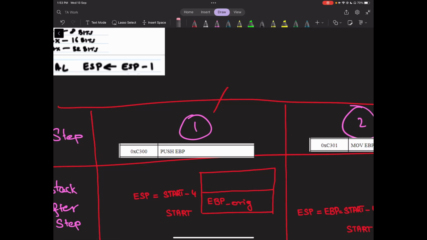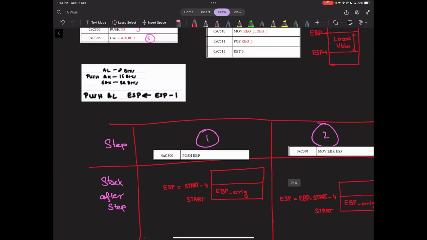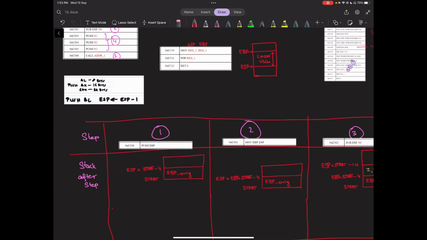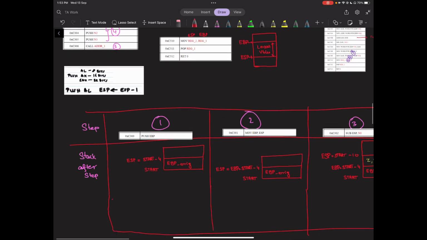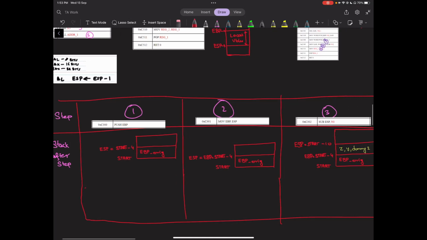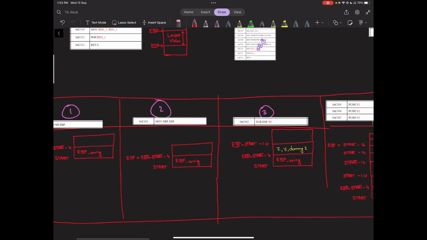I'll go over this slowly, and you can pause the video at any point to try and work it out yourself. As I go over this, the relevant questions for the relevant step will also be answered at the appropriate time. So the first step is push EBP. Whatever was EBP originally is now pushed onto stack, and ESP is moved 4 bytes above.